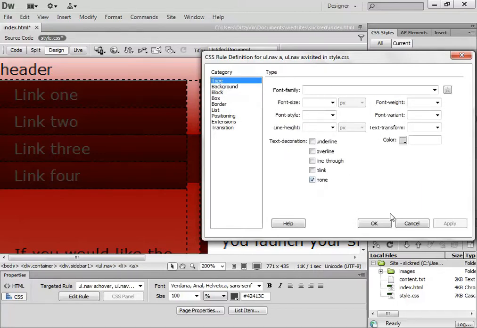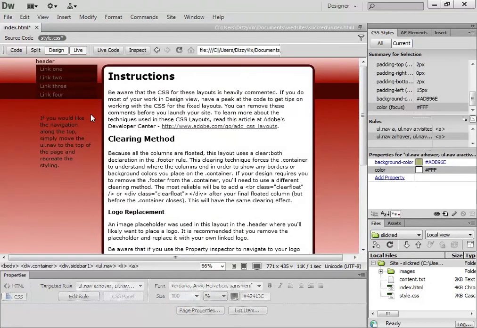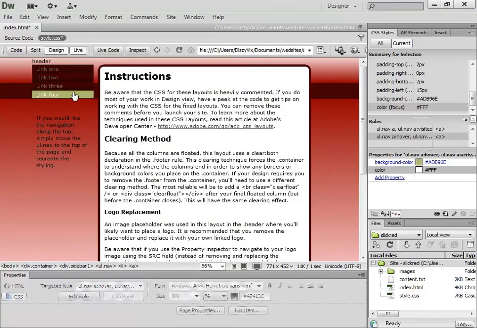That seems okay. Yeah, that's okay. But now we've got to change when we hover over it. If I go live, we can see we've still got this color happening here. Don't really like that. The only thing I really want to happen is the text. I like the text changing to a different color. So we're going to mess around with that a bit.